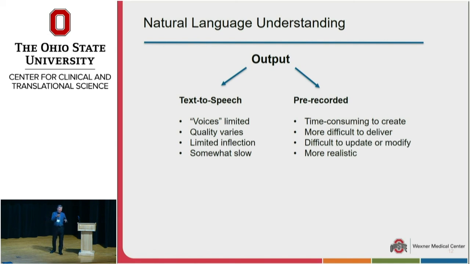And you're limited also in terms of how your system responds. We needed some specific applications. We needed voices that had a specific accent, and we needed voices that had a lot more inflection. So we decided to actually pre-record all of our answers. That's very time-consuming, but you get a very realistic voice, and it can help you with specific applications that you've got.